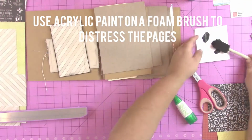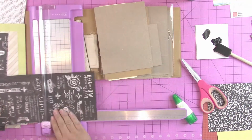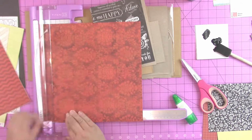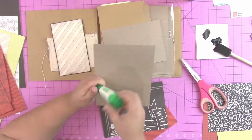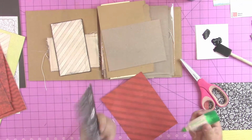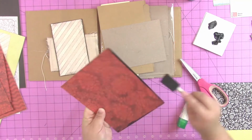So the other thing that I do is, instead of using ink on my pages, because the chipboard is sharp and it can shred your ink pads, and sometimes I have distress with markers too, and it can sometimes shred your markers, I like to use just some acrylic paint on a scrap of paper with a foam brush, and then I just kind of dry brush that on.